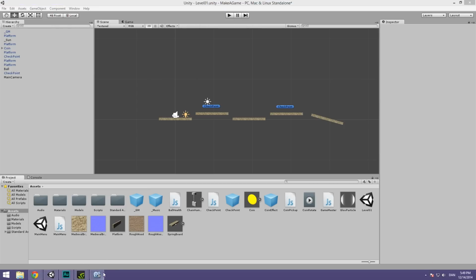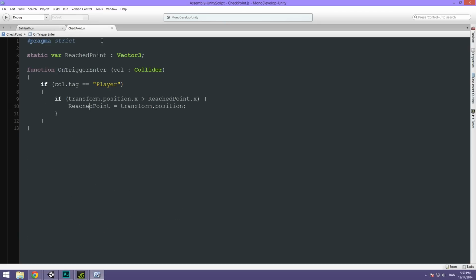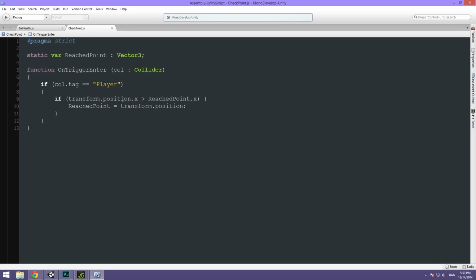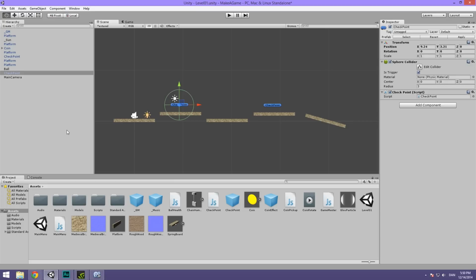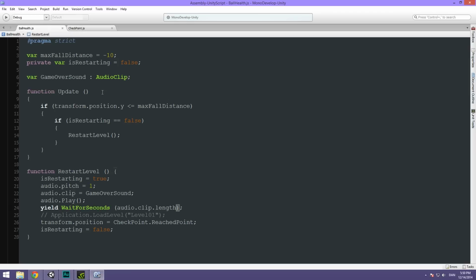That's a great example of an annoying bug, and I just wanted to show you kind of the process behind how to resolve some of these bugs. Cool. So now we actually have a checkpoint system that is working as it should. We have these checkpoints that we can scatter throughout as prefabs, and we have some method of checking whether or not we've actually reached a further point or we've just gone back. And we also have a way for the ball health script, we can delete this comment now, to set its position to the checkpoint that we've reached.